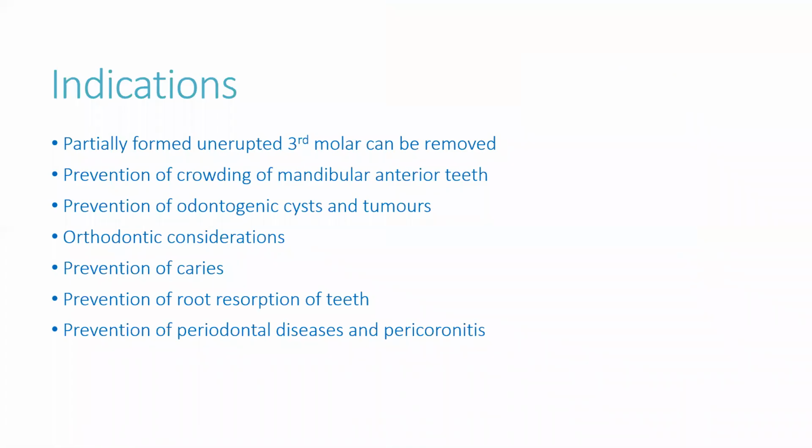Now let's come to the indications. So why do we use this technique? As I have mentioned earlier, this is a prophylactic measure for removal of third molar. So coming to indications, partially formed unerupted third molar can be removed, prevention of crowding of mandibular anterior teeth, prevention of odontogenic cysts and tumors, orthodontic considerations, prevention of caries, prevention of root resorption of teeth, prevention of periodontal diseases and pericoronitis.